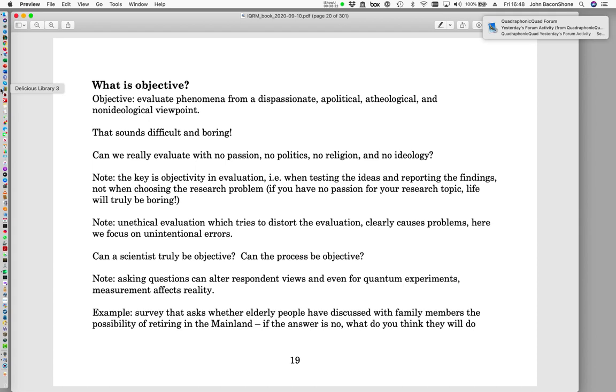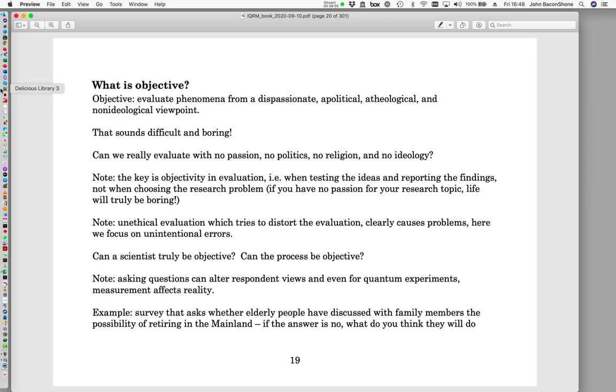But even our ethics as a researcher, right? Clearly, here we're not focusing on unethical evaluation. We're talking about evaluation which does not intend to distort, but it's possible for it to be distorted simply because we allow our preconceptions to influence how we do the analysis. You all either have taken or will be taking a research ethics course which does address those issues. But I am not here going to talk about unethical evaluation.